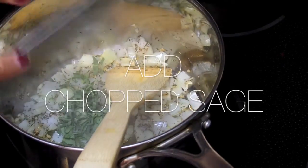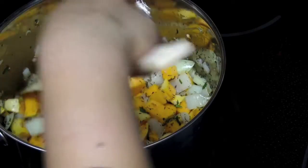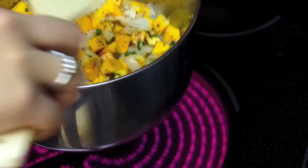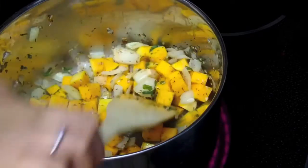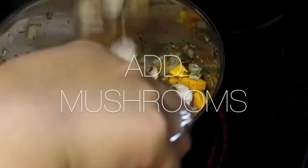And here's some chopped fresh sage. And here we have our butternut squash — you want to make sure that it's covered nicely with all your oils and herbs and flavor. Oh it smells so good, it's just fall all in a pot! Now it's time to add in our mushrooms.